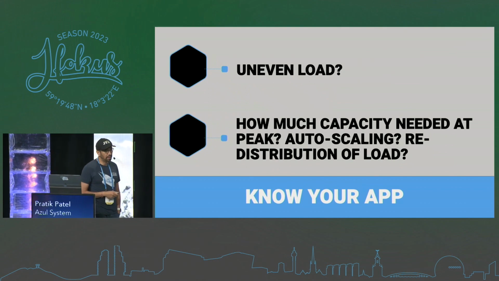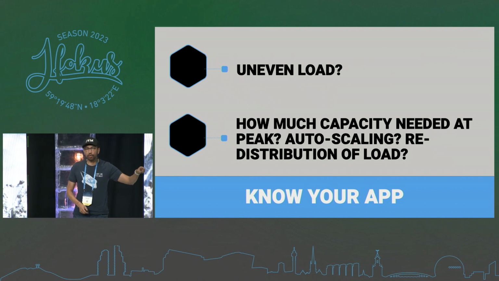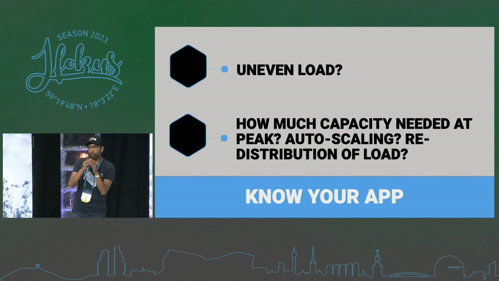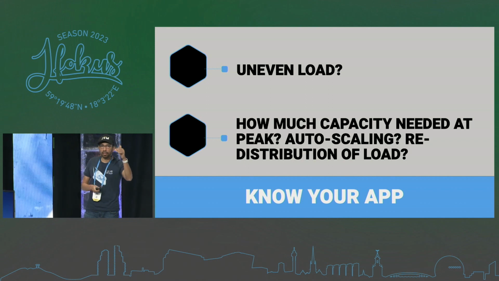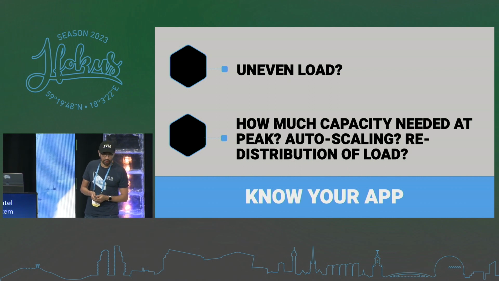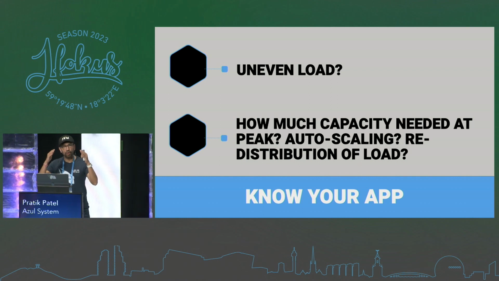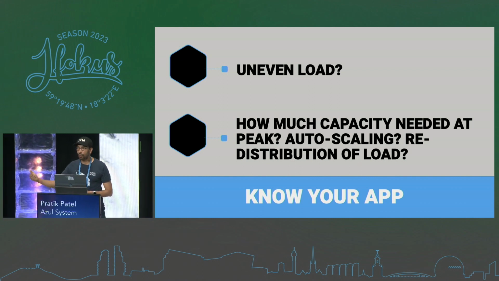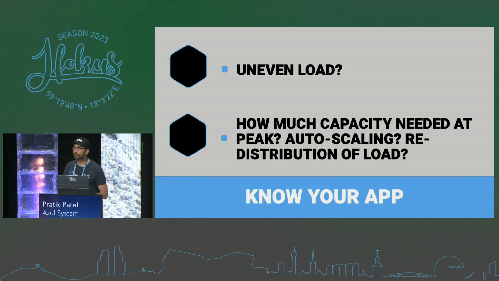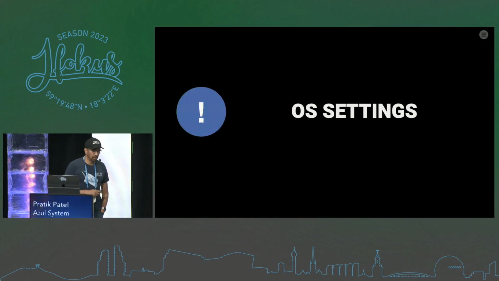And of course, you know your application. Do you have uneven load? Nobody has load that looks like this during the course of the day. What does your load on your system look like? It looks like this, right? It goes up and down. So capturing when that peak is the most important part of this: what is my peak, right? That's one of the first things that you need to know, what is that peak during, whatever your system is doing, with time of day. So if 8 a.m. is the busiest time for your system, what is that peak at that point in time? That's what you should be shooting for in terms of how much load we need to replicate, right? And then, of course, if you're using Kubernetes, do we auto-scale, and does it do redistribution of load and other things like that?